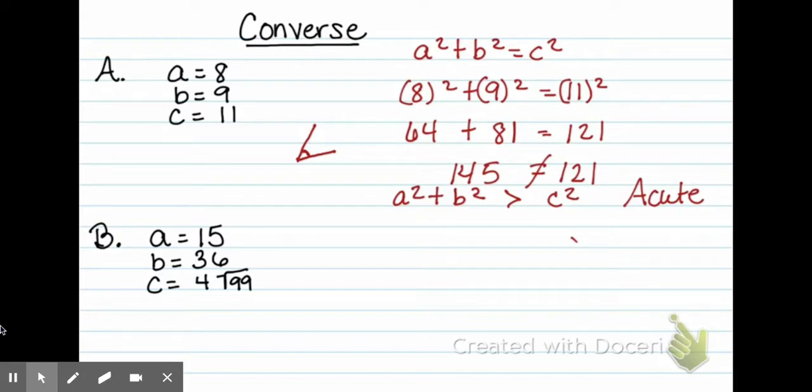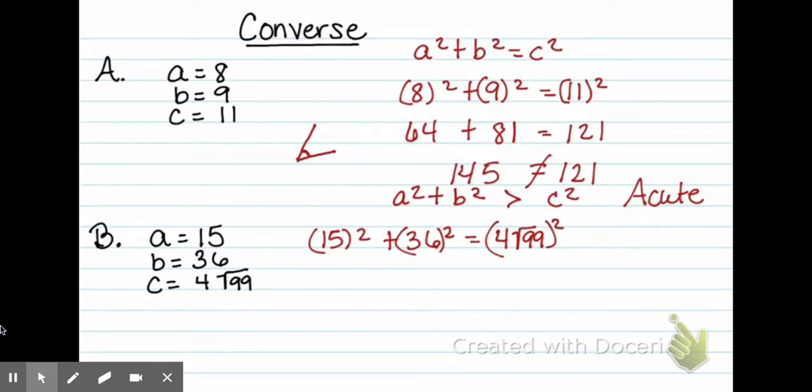So let's try the other one. The a is 15, so 15 squared plus 36 squared equals 4 square roots of 99 squared. And we haven't seen a lot of these before. You see a lot of these in math too. Don't be intimidated. It's very simple. You literally just take whatever the square root of 99 is and you multiply it by 4. That's what's happening there. So 99 is not a perfect square, but we're squaring something. So it's going to make it simple in just a second.